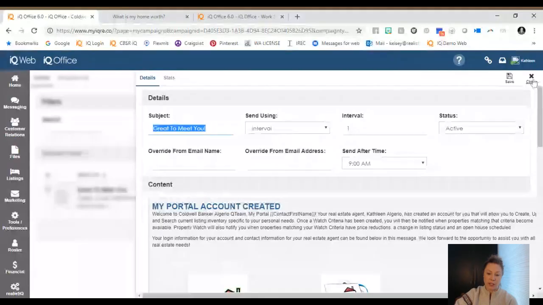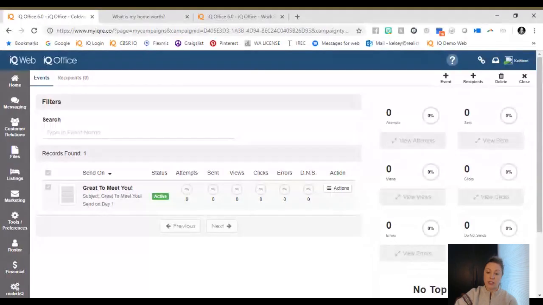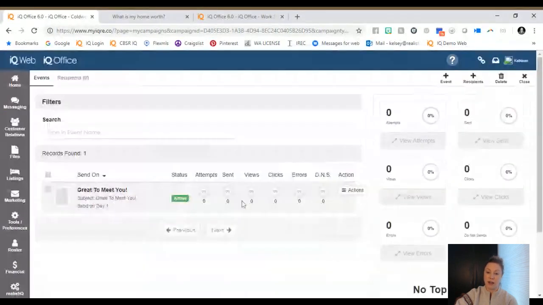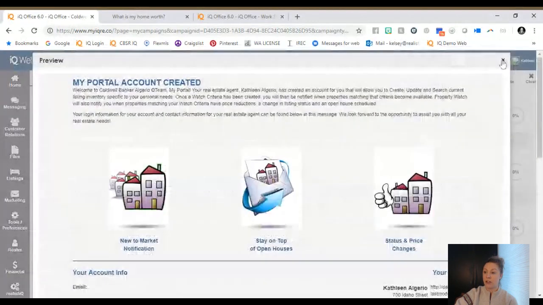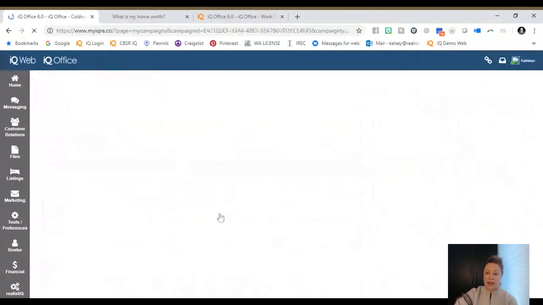How do you preview the options? So we have campaigns and we don't know what's in them. You can actually go in, and if you're in the event, you can preview it. Underneath that actions button, there's a preview for each event, and you can close it. If I want to see what the company content is, I go to company campaigns and say, hey, I want to see this holiday campaign. I go to actions and I go to preview, and then I can preview what is in there.